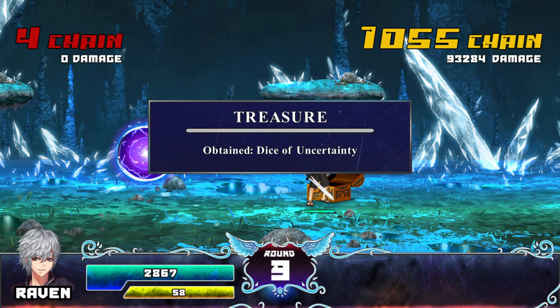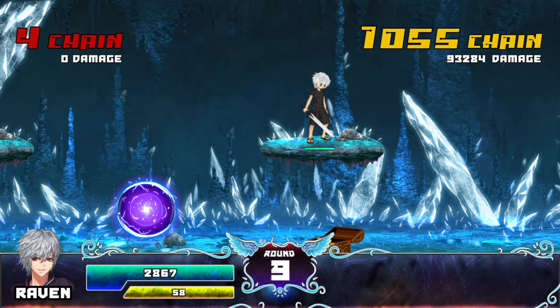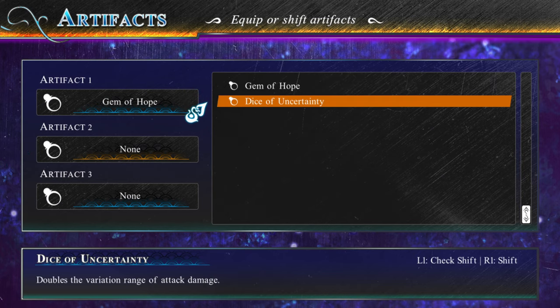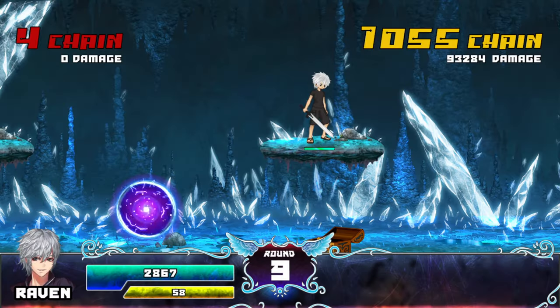Dice of Uncertainty. Increases variation of attack damage. Is that a good thing or a bad thing? Does that actually help my DPS in the long run? Seems like such a weird effect to have.